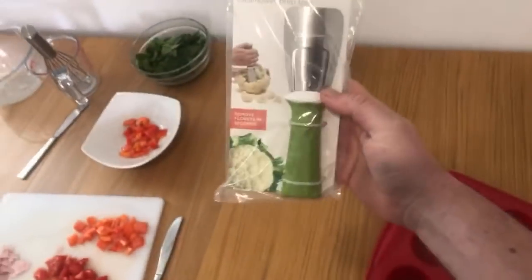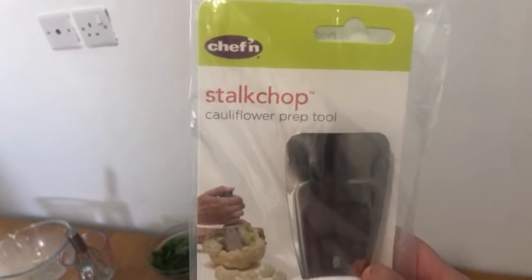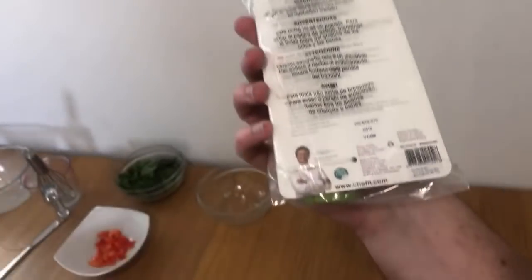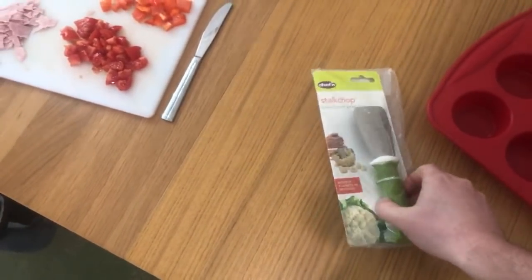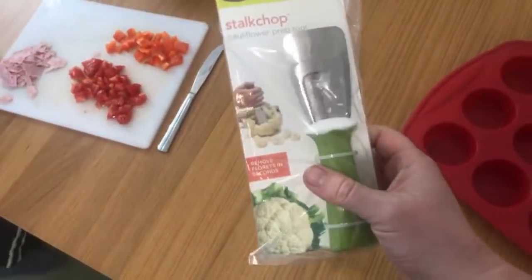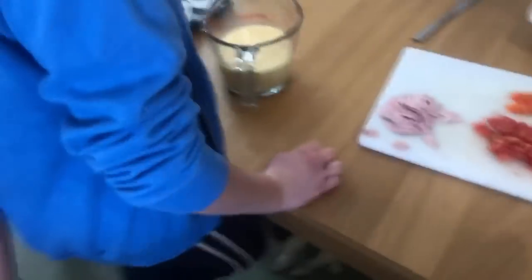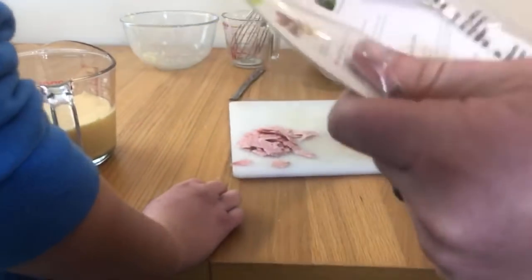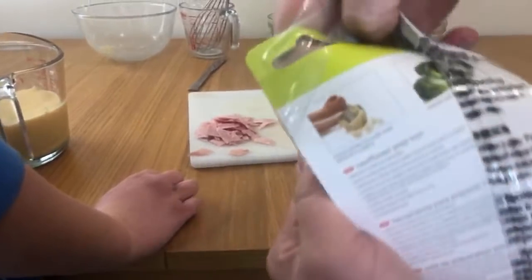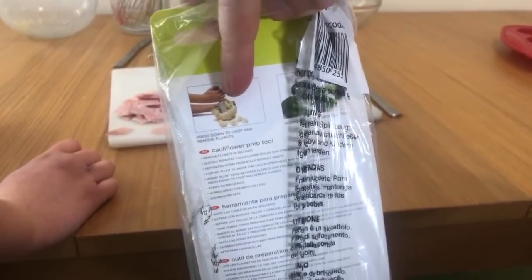Look at this gadget though. I'm really excited for this. This will be on a future video. A cauliflower prep tool. And apparently you can hack into it to get the florets out, and it just makes cauliflower easy. I've absolutely no idea what it does really. But it might show you on here. Hold that, Chloe. Let's have a look. There you go. So you're supposed to get your thing in there so you can hack away all the florets so they fall off. That's pretty cool, isn't it?